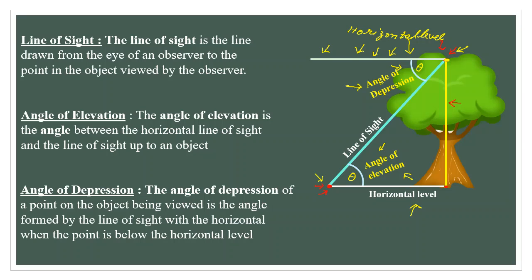Also remember that in this chapter we are going to use the properties which we discussed in the previous chapter, that is the introduction to trigonometry. Specifically we will use the values of trigonometric ratios for some specific angles like 30, 45, 60. Most probably we will be using these three only. If any particular angle is asked, they will give you values of that. Usually they won't ask. So you need to remember those values of the trigonometric ratios for those specific angles.